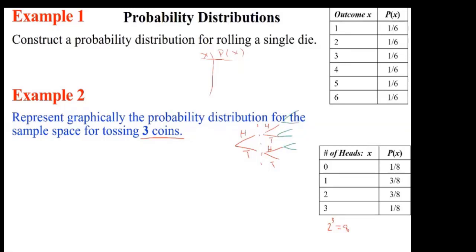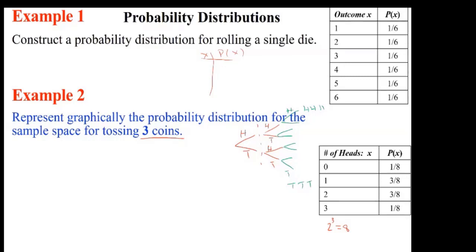For example, if you put H here, this means H, H, H, and this last one means T, T, T. And you can fill in between. So all we have to do in this case, if we want to represent it with a graph or a number line, is come up with a horizontal line and a vertical line.